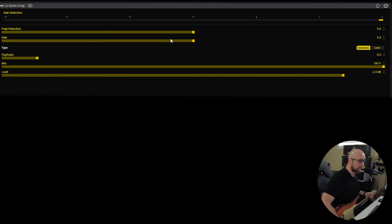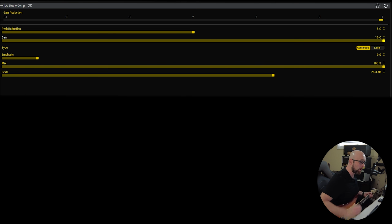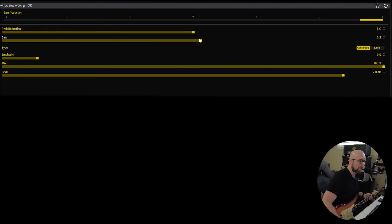Now, the gain control we have to be careful of. This is not to balance the volume. If we want to balance the output volume, we want to use the level control. The reason is if I bring this level down and this gain all the way up, you'll see that we're introducing distortion artifacts, even at super low volumes. And there's a good reason for this. This gain control is actually mimicking the tube distortion that the LA-2A compressor will exhibit when driven hard. So I usually try to keep that in and around 4 or 5.